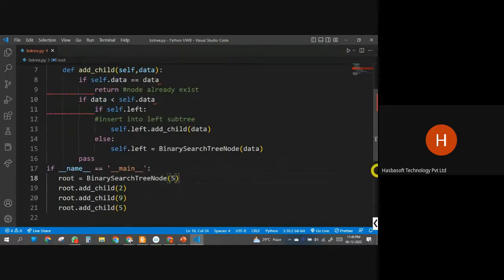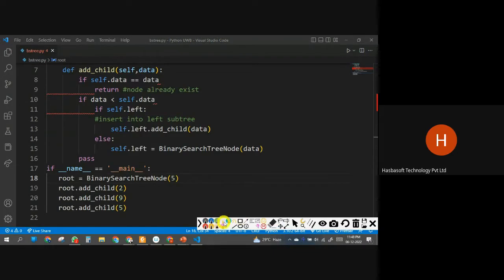Consider this. See, here I got my 5 already inserted. Okay, so my 5 is already inserted, and right now in which variable is it?